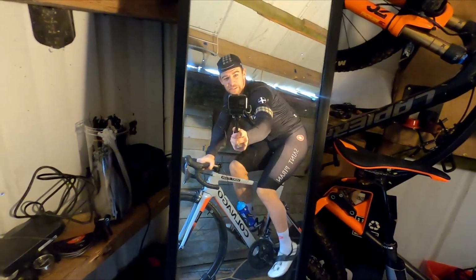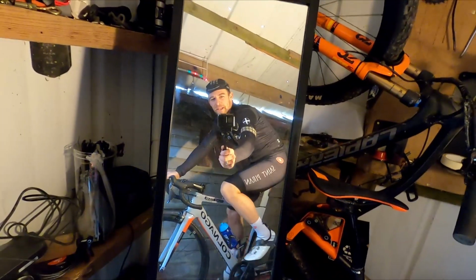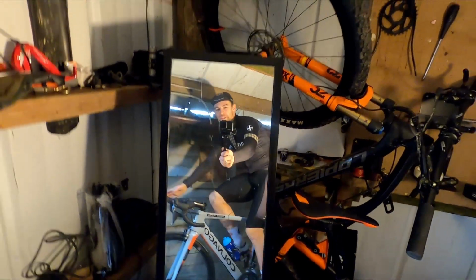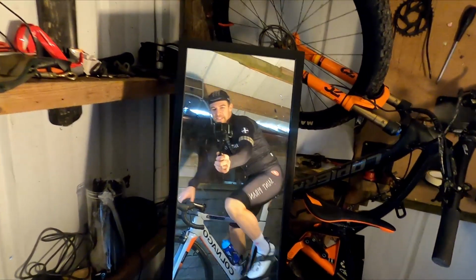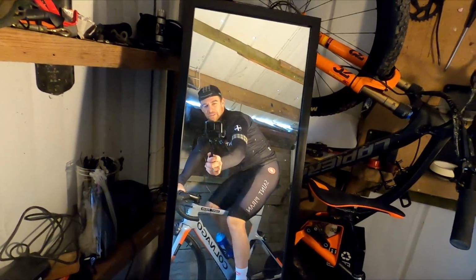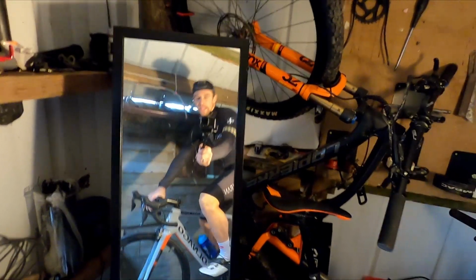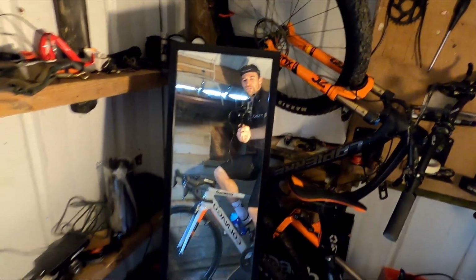If you're feeling really vain, you can even get yourself a mirror so you can check out your pedaling, make sure that your saddle's the right height, your position on the bike, things like that. That's actually quite useful for helping yourself get into a nice aerodynamic position or making sure that you haven't got any weird tendencies whilst you're suffering away on the turbo trainer. Generally speaking, I'd mount the mirror directly in front of you.